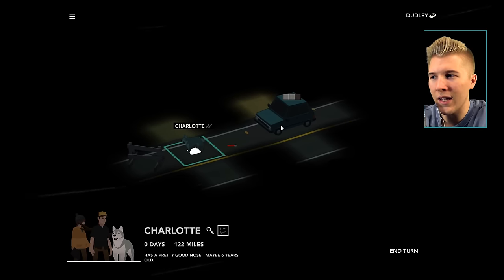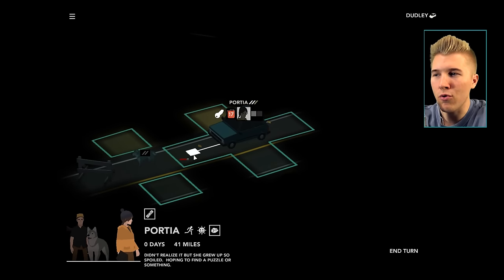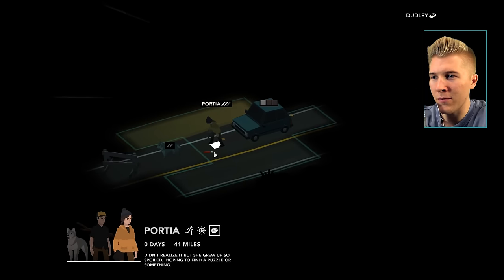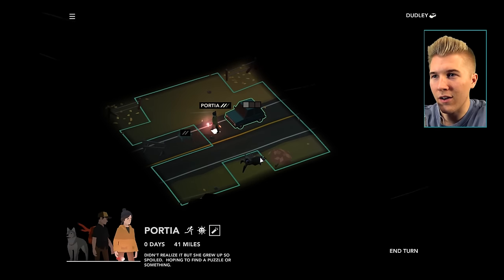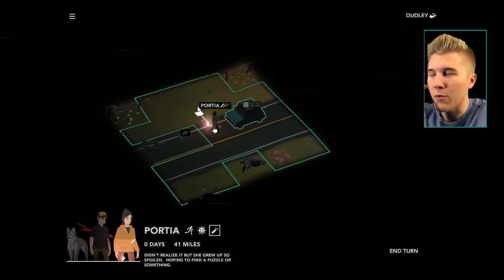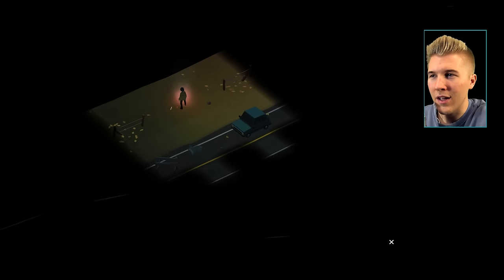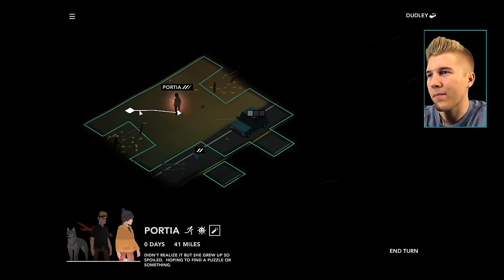Looks like we're okay. So we want to keep George inside the car. I'm going to pull Portia out. She's going to pick up the flare, and that's going to give us a little bit more visibility. Yeah. Okay, so let's go ahead and do it. So what do we got? It looks like we've got some leaves. If we can find this vehicle, well, first of all, I don't know if it's any good. We're going to have to see just how useful it's going to be. I think a lot of the enemies are down towards this part of the road.